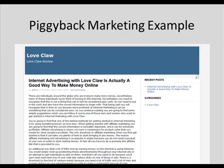Here is an example of one of those websites. You can see here it's a very ugly WordPress theme. In fact, I think this is the one that ranks at the very top. It's just loaded with content. The only mistake I see on this site is that they forgot to insert their affiliate link. I don't think they realized they're ranking on the first page, but they forgot to put in their affiliate link. That's the only mistake I see they made here. But I wanted to show you this.